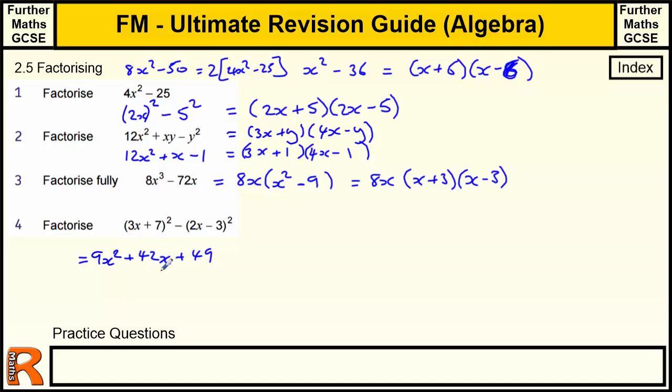Then we've got 7², which is 49. Be careful not to miss this middle term out. A very common mistake is just to square the first and last term and not do the multiplying of each other, because this is actually a double bracket. We're looking at something like this where we've got four terms and we multiply it out.